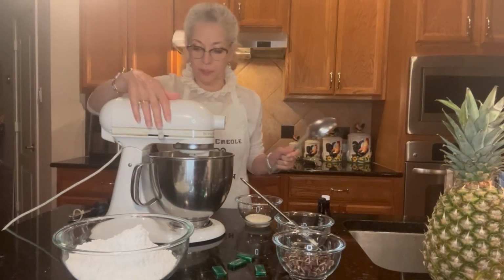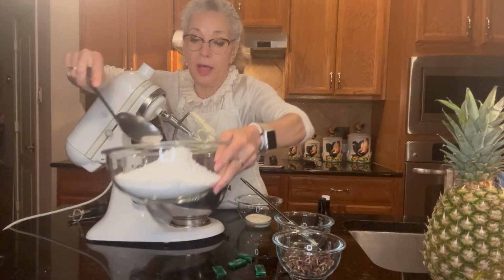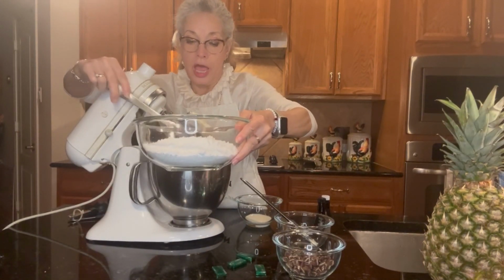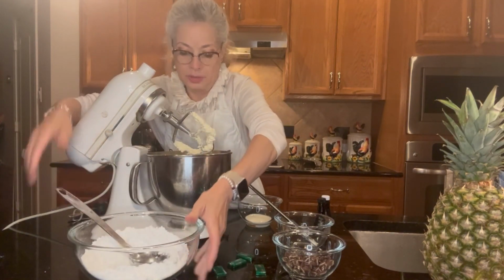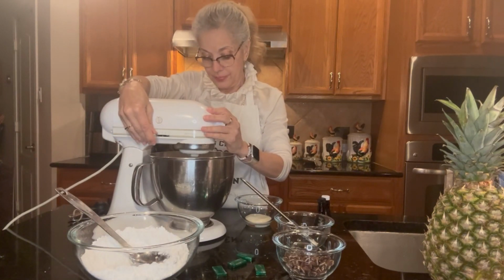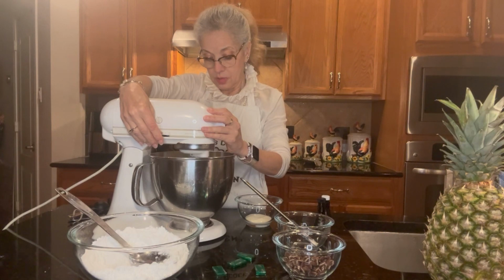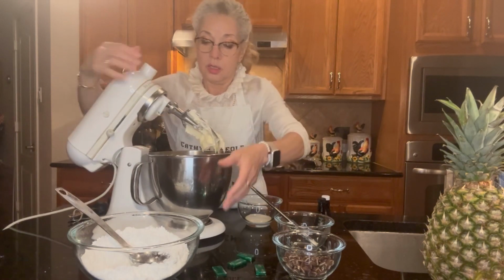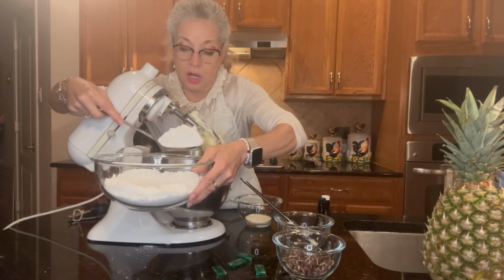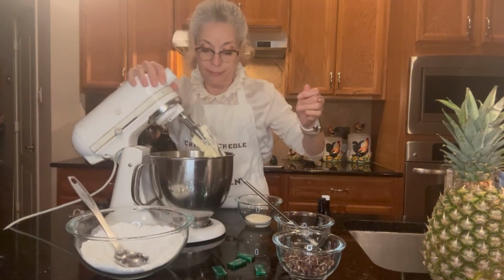Okay, I think it's blended. I've been scraping down the side. So now we're going to lift it up and we're going to put in some of the powdered sugar. This is 4 cups of powdered sugar and we're going to put it in a little at a time. So let's do 2 big spoonfuls. Let's turn the blender back on and get that incorporated. Yep, it's getting right in there. Looking good. Okay, got that in there. We're going to continue to do this until we get all of the powdered sugar in here. So let me get this done and then we'll go to the next step.